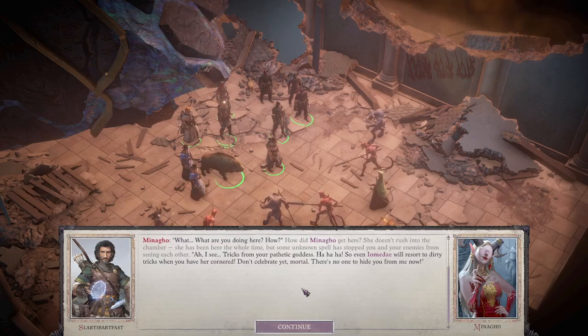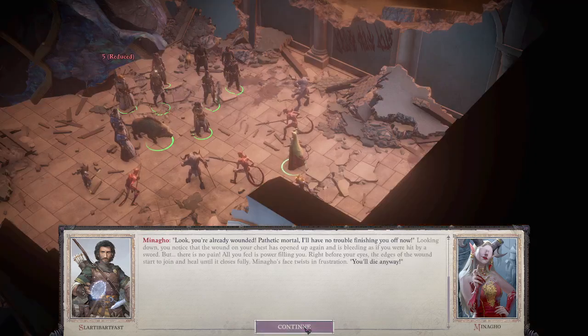I see. Tricks from your pathetic goddess. So even Iomade will resort to dirty tricks when you have her cornered. Don't celebrate yet, mortal. There's no one to hide you from me now. Look, you're already wounded. Pathetic mortal. I'll have no trouble finishing you off now.